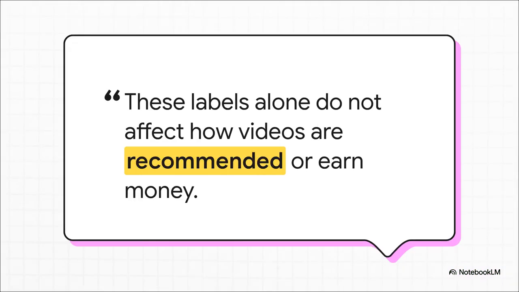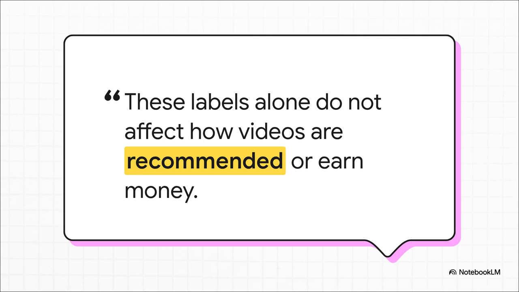So a lot of content creators are understandably terrified that having an AI label on their video is essentially a death sentence for their reach and their income. Let's look at the official stance on this. Rene Ritchie stated, "These labels alone do not affect how our videos are recommended or whether they can earn money. This is purely about giving viewers the right information at the right time."